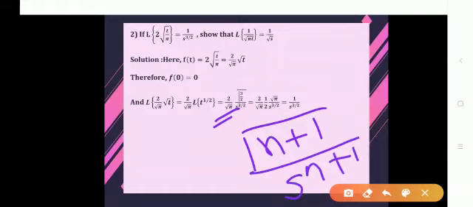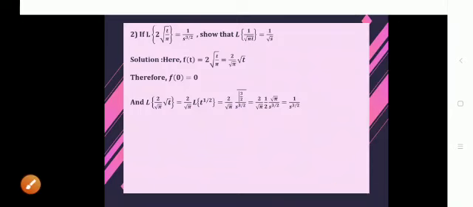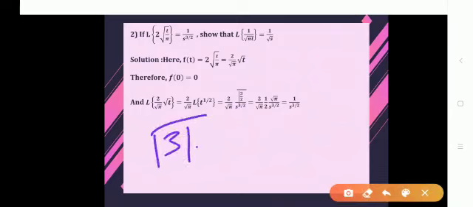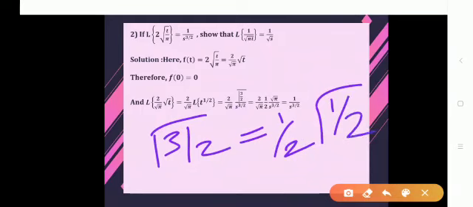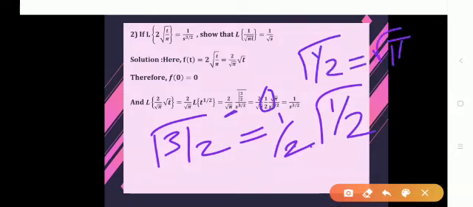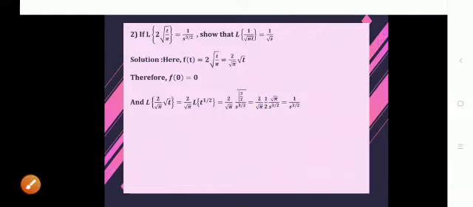So it becomes gamma 1 by 2 plus 1, that is 3 by 2, denominator s raised to 3 by 2. Next, gamma 3 by 2 is equal to 1 by 2 gamma 1 by 2. So 2 upon root pi as it is multiplier, this 1 by 2 is from this result, and gamma 1 by 2 value is root pi. So it is root pi upon s raised to 3 by 2. On simplification, 2 gets cancelled, root pi gets cancelled, and we get 1 upon s raised to 3 by 2.